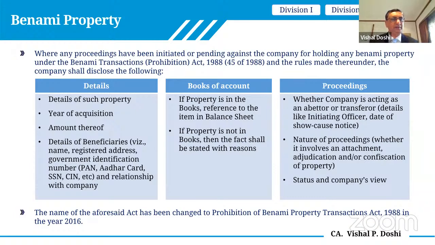The next disclosure, friends, is with respect to the Benami property. So this is with respect to those transactions or companies where the proceedings under the Benami Properties, Benami Transaction Prohibition Act have been initiated or are pending. Only in those cases. So we don't have to go and investigate कि कोई Benami property है या नहीं. That is not expected or required. If there are proceedings pending, then only all these disclosures are required.